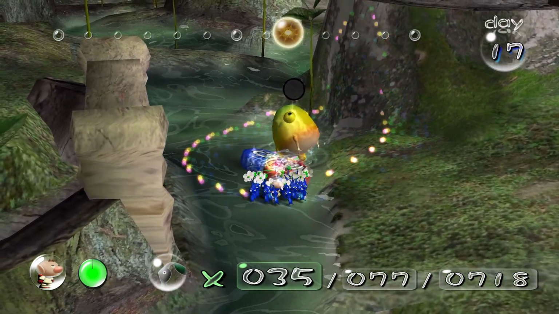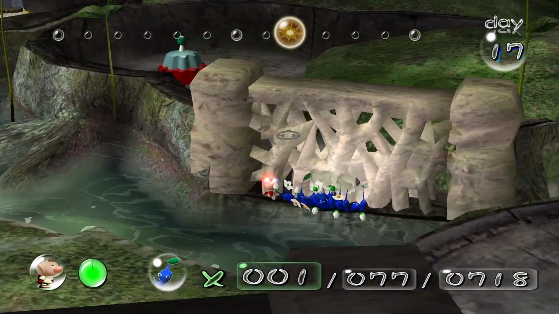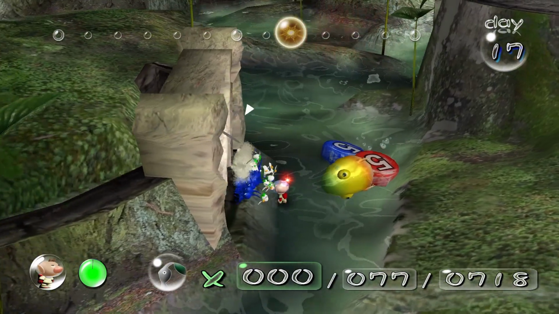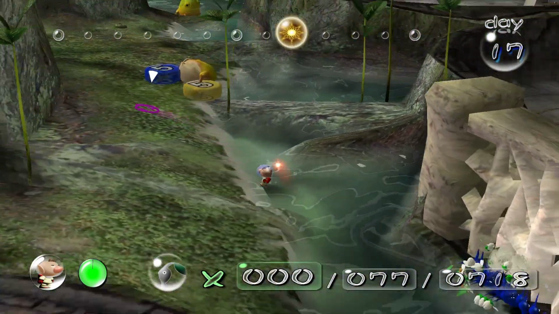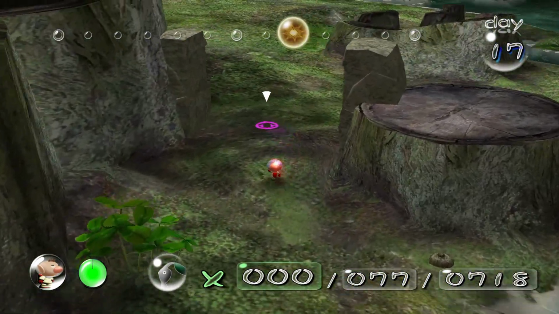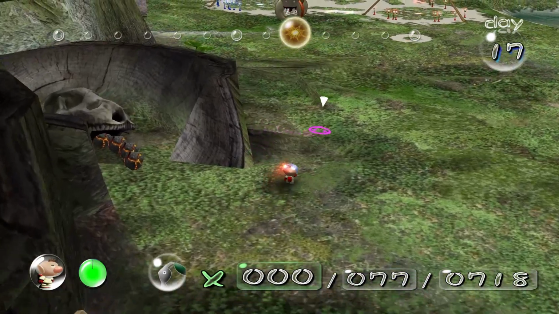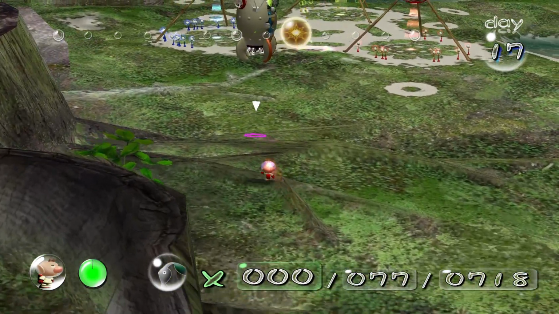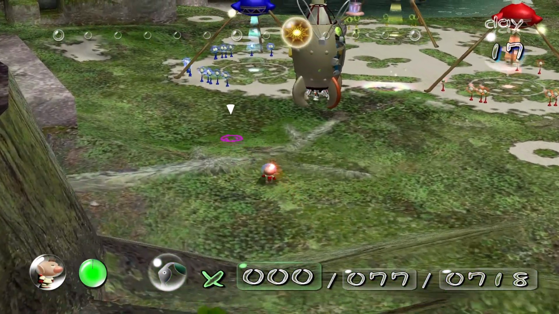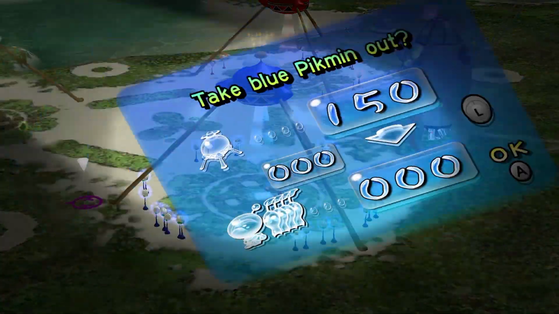Okay, I'm just gonna have them focus on this, and you don't have to bring the stuff back. The camera. Okay. I'm gonna have to gather as many blue Pikmin as I can. So I'm gonna try to get back because I need more blue ones, so let's see. Do I really need more blue ones? And I'll leave them in the ground a bit longer.